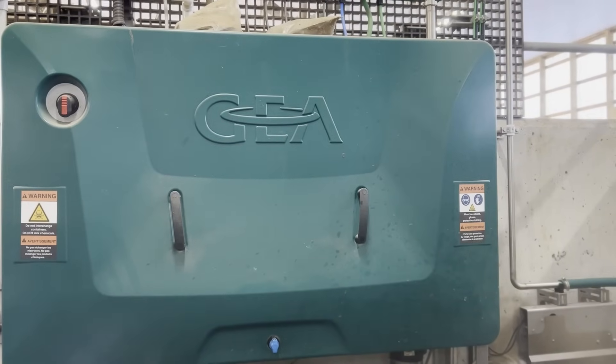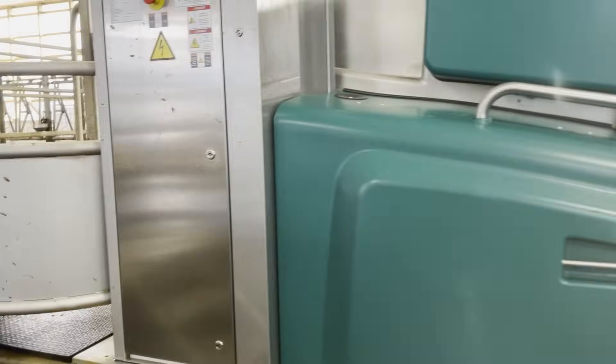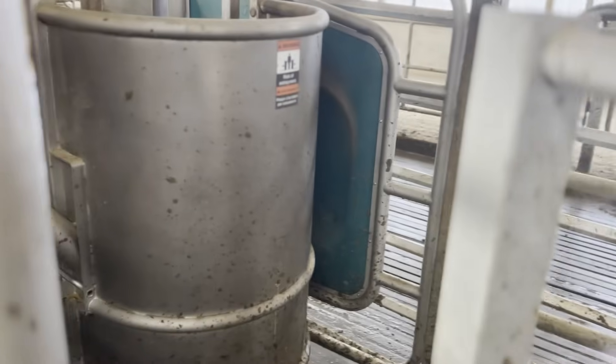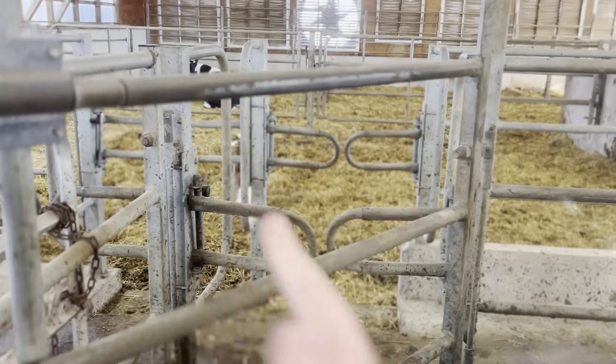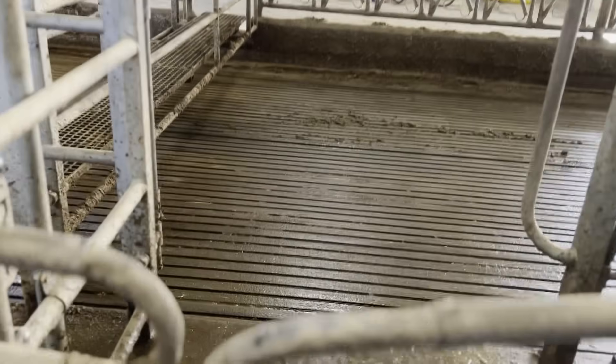Here is all the electrical that goes into the robots. Behind these barriers is where the milk flows, and there's another panel that can open up to access some electrical for the robot. While the cows are in the robots, they get a special pellet — it's an incentive to get to the robot. That goes into this feed bowl, which is empty now and could use a good cleaning. This is the feed bowl of the robot, and then they'll exit through here. This is the gate that can open this way if needed and sort the cow into the straw pack, or else they come along here and go straight to the feed.